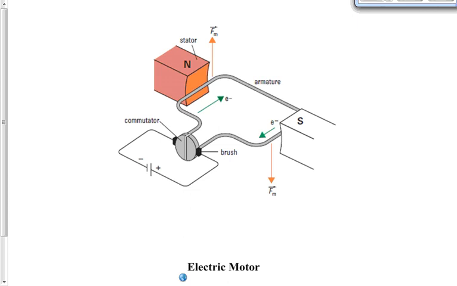Okay, the curriculum objective that's important here is sometimes called the motor effect. We didn't call it that the other day when we did it, but sometimes we do call it that. The motor effect is that phenomenon whereby you've got a wire in a magnetic field, it experiences a force. Call it the motor effect because it's probably one of the most common applications in which the magnetic force on a wire is used.